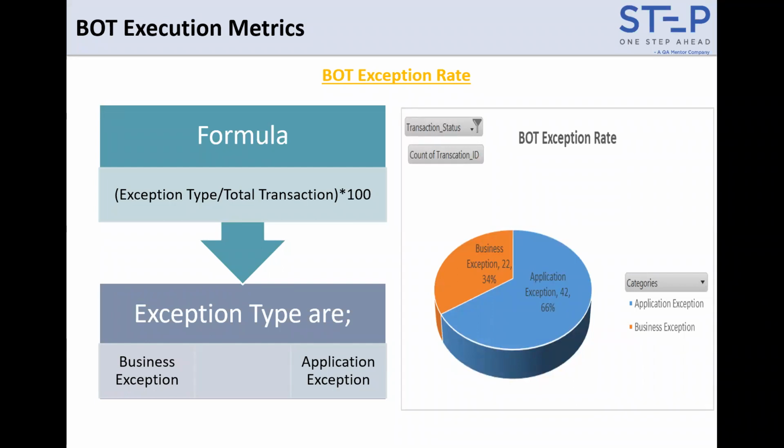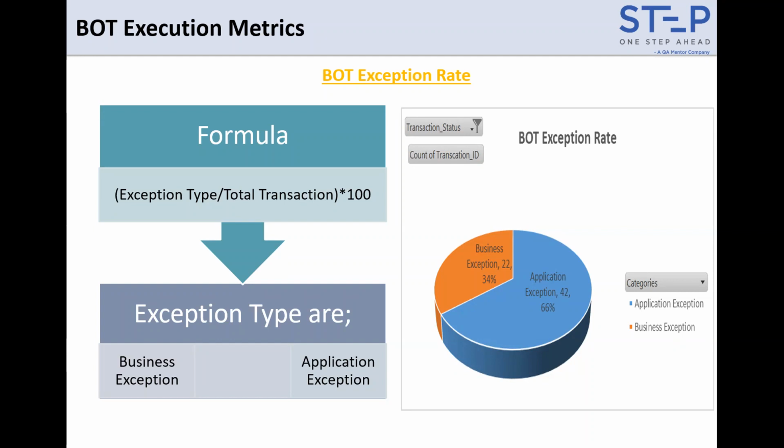And errors like the business flow getting changed, or when you're searching for a particular order. Here we are using the order example. We're searching for an order in the ERP application, and we are not getting the proper order number that we received from the business. We are searching for this order but not able to find it. So it's not our bot's mistake. It's a business process or application side issue. So it's not a bot failure. The bot is failing, but we need to explain the root cause of the failure: either a genuine bot error, an application exception, or a business exception. That we need to specify.